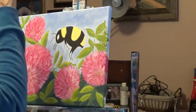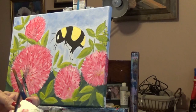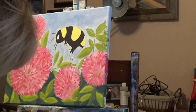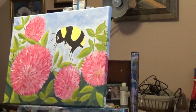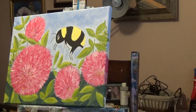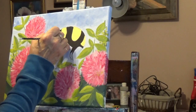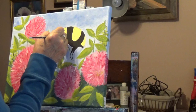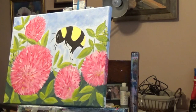Oh, he's so cute. Now, got to get the eye in. So I'm going back to my little round brush. I'm cleaning it off. I don't want pink in his eyes. And we're going to go and make his eye. So I'm going to make it dark for now. Get a little water and mix it in there. But he also has a little white in there, so I am going to grab a little white and make it sort of gray here, because I want it to look like an eye.